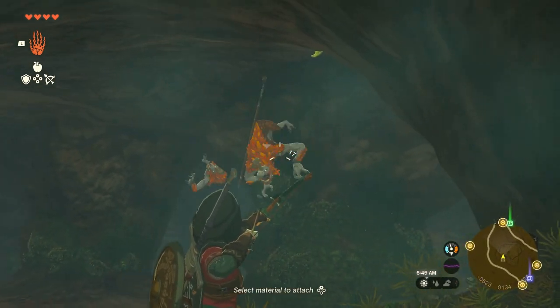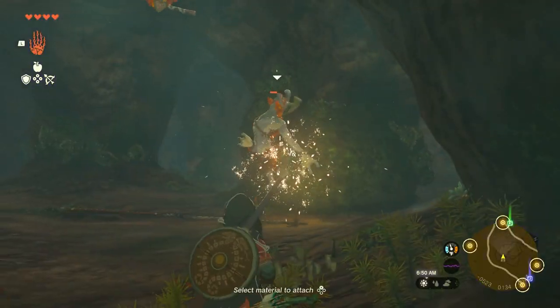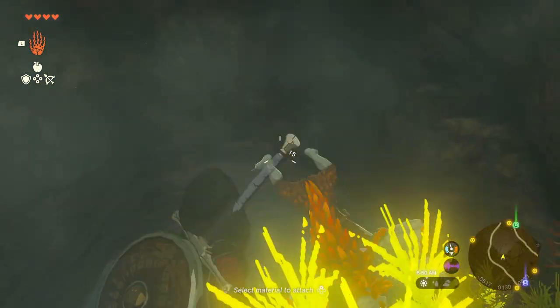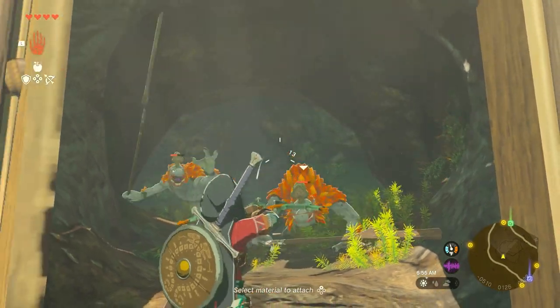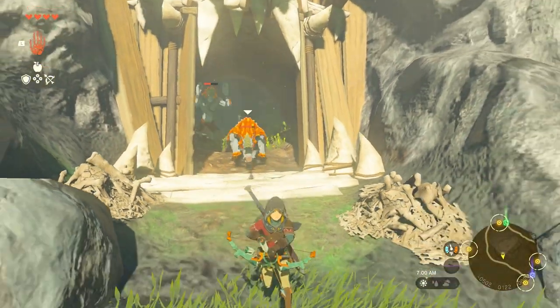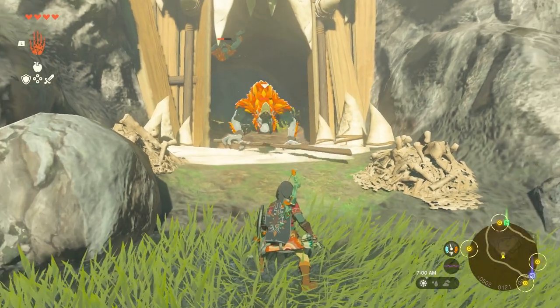I see you're climbing up there. Let's just make this a one-hit shot. No? Why did the first one die on one hit and not the second one? To the face? That's bad. I want the one-handed, I think.